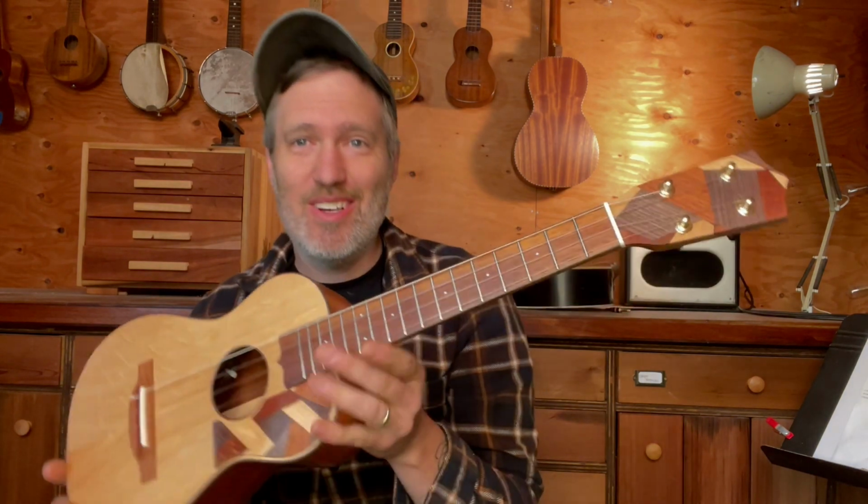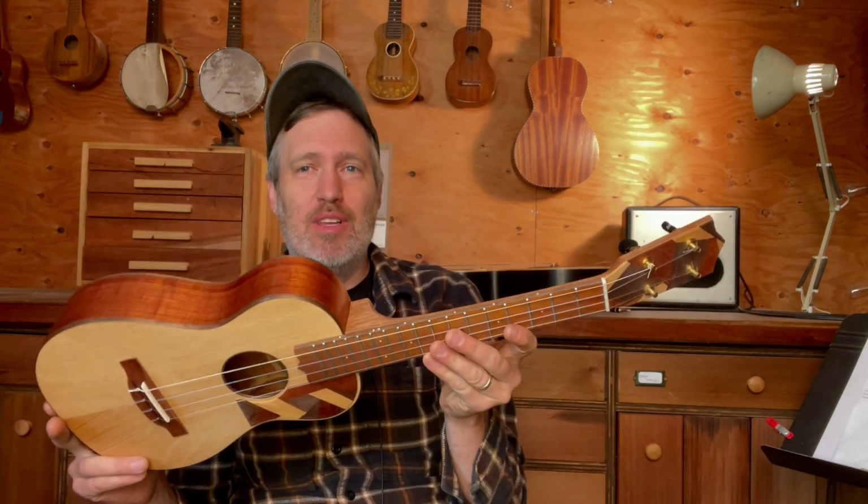Yeah, so there's a lot going on. It's a really fun project to put together. I really like the color palette of it. And, you know, spruce top with koa back and sides is really nice.